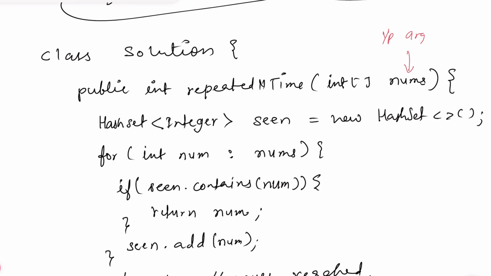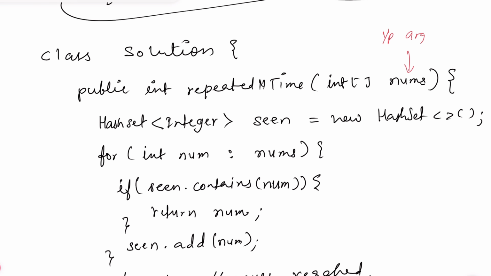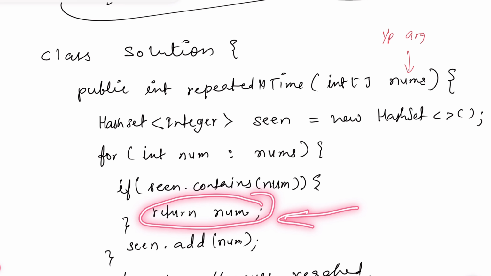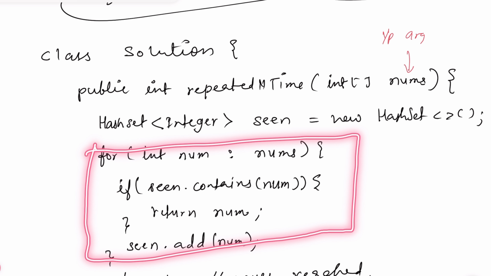So what we have done, guys: this is the nums we are given, and we create a seen hash set, and we keep adding the element if it does not contain the element. How do we check for contains? Through this. If it is containing, this is the early detection that we will return, you return that element. Otherwise, keep adding to seen. You will never reach -1, because the element will be there. If the element is not there, you will directly come here and return it.